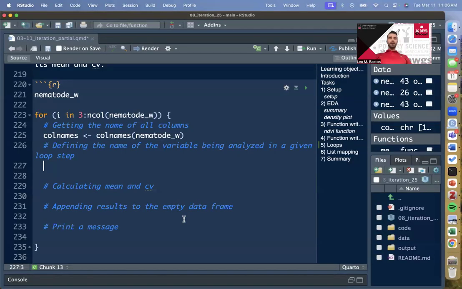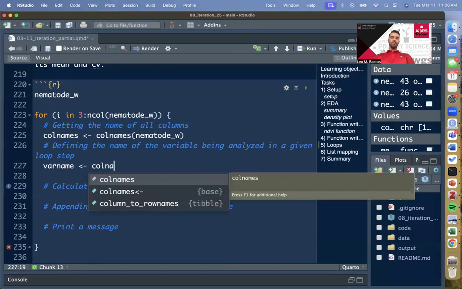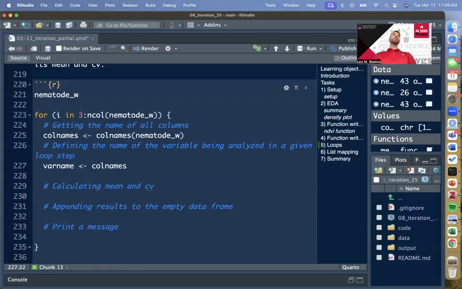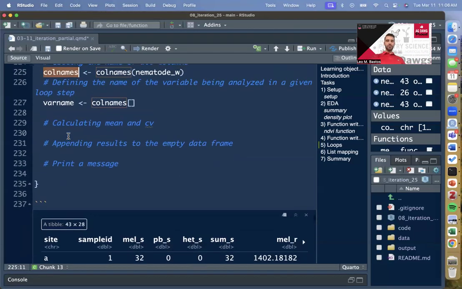So the next thing I want to do here is create an object that I want to call var name, which is basically the name of the column that the loop is working on at that iteration. So this is basically the object that we're creating above, call names. And then remember that we use the bracket notation to subset something. Let's say I want to print call names here below, just so you see again.